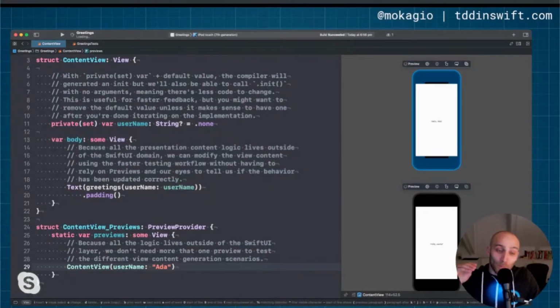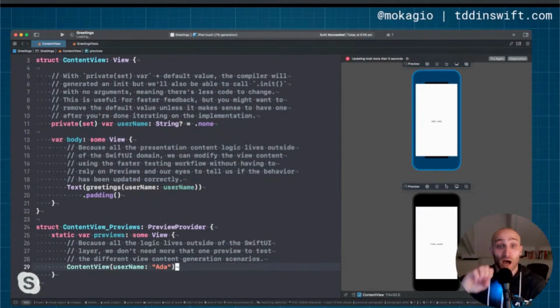And something that I want to point out that is written in that blob of text in the comments is, now that all the logic is outside of SwiftUI, we don't really need to have those two previews to check the different behaviors of that greeting function, because we have the unit test that does it for us.